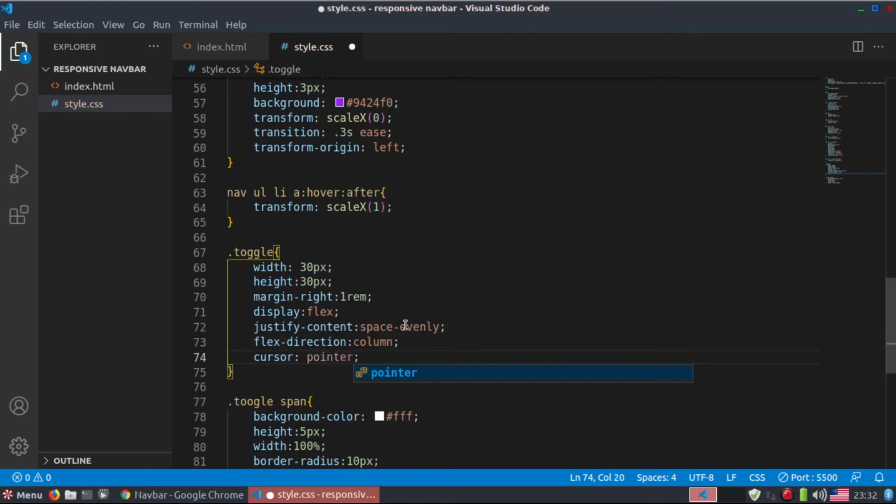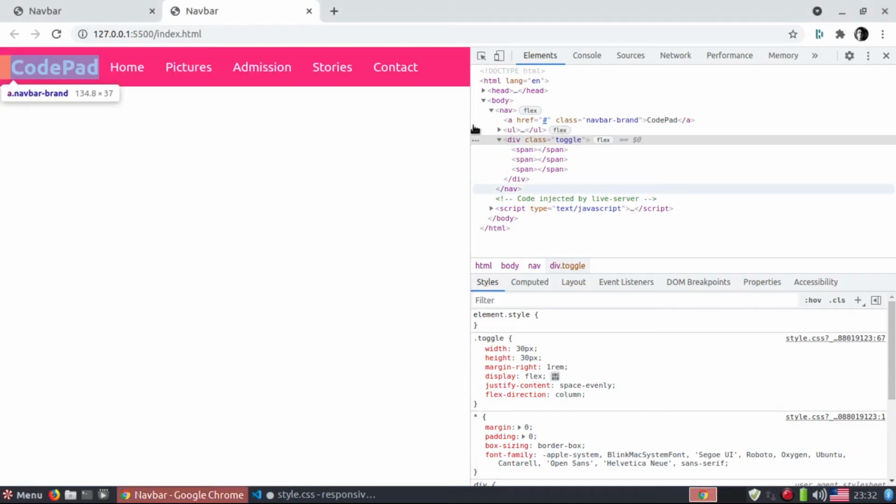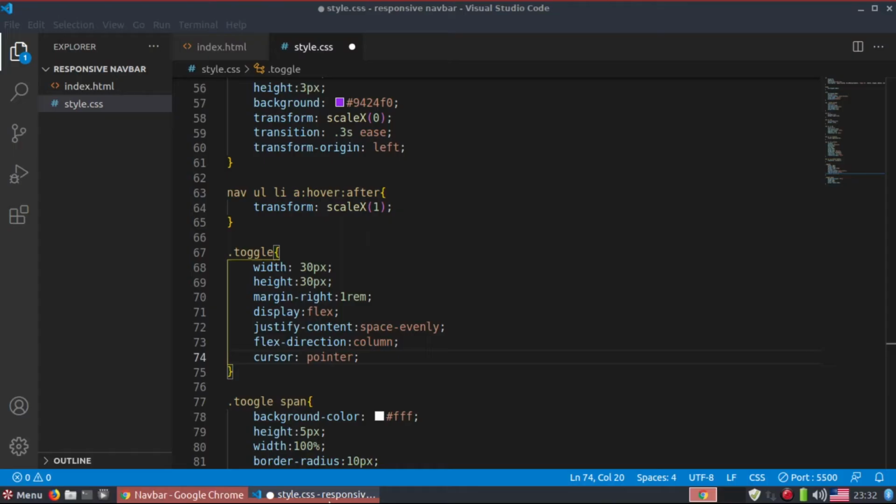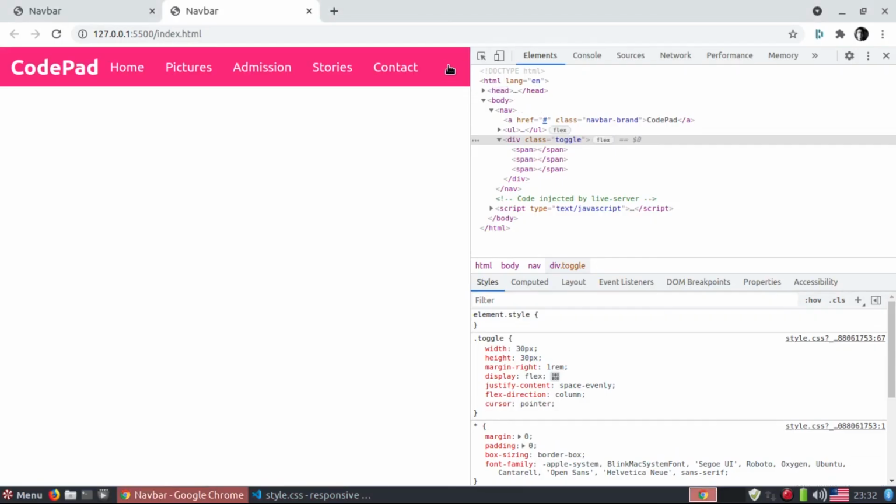So what this literally does is, whenever this mouse pointer goes over that toggle button, the mouse cursor is going to be changed into pointer type. So let me save this and show you, and here we have our toggle button right here.